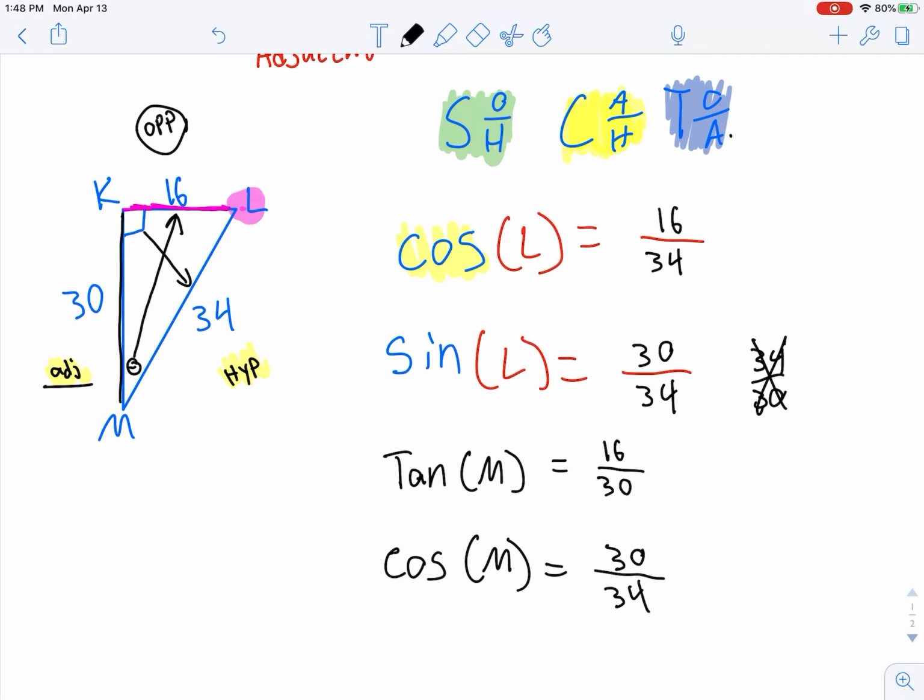We can go one step further in case any of your assignments require this. You can reduce your fractions here. For example, 16 over 30, we can reduce that fraction to 8 over 15. You can just type these into your calculator and that should give you the answers. Okay, 30 over 34 would be 15 over 17 and so forth. Just type those into calculators if you have them, if it'll give you a fraction answer.